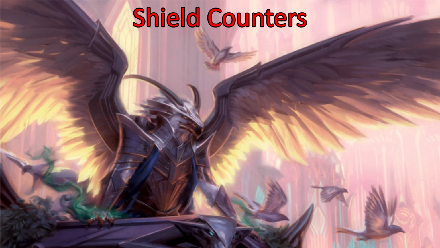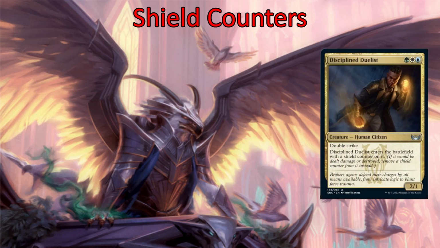So let's see, for example, Disciple Duelist. It's just a band colors for a creature human citizen 2-1 with double strike, and on ETB it gets a seal counter, which in the parentheses explicitly says that if this creature will be dealt damage or be destroyed, you remove a seal counter from it instead.